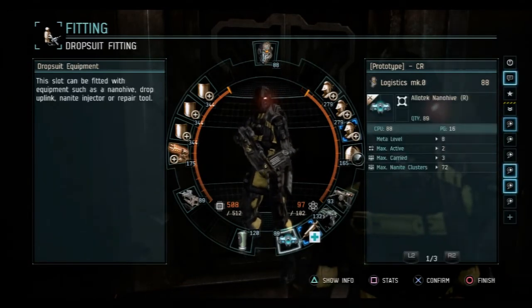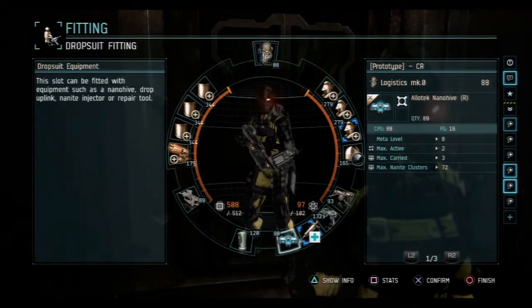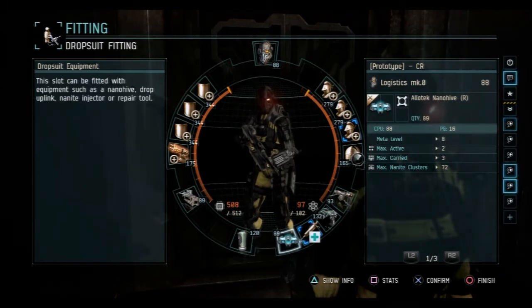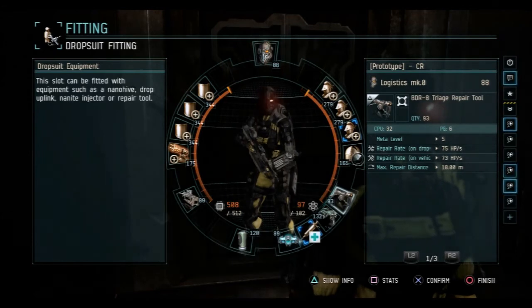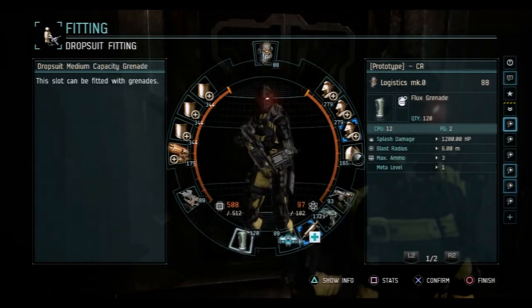I'm also running the Allotech nanohive so I can repair my armor whenever, and it's especially nice to drop it in groups of allies and tell them, hey, I've got a repair nanohive. You can just go behind the corner and check that out and get it. Again, BDR8, same equipment setup, and a flux grenade.